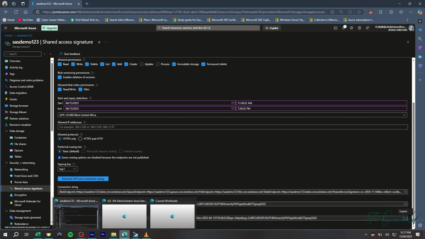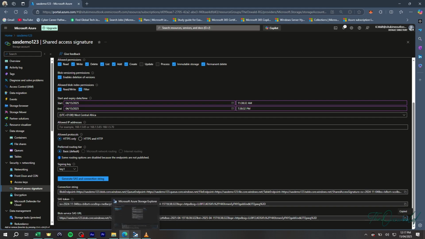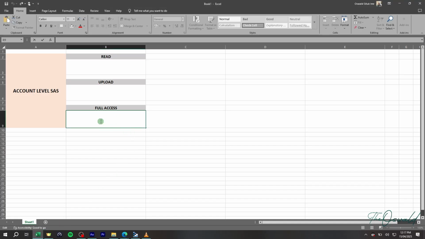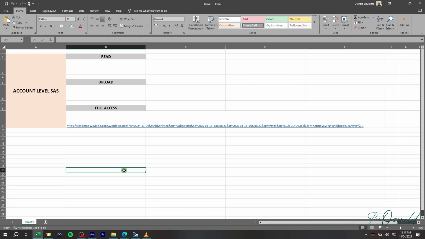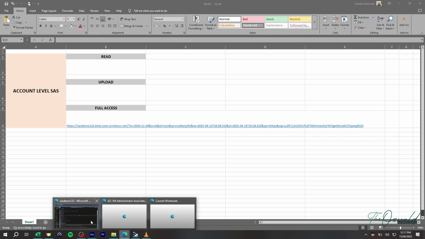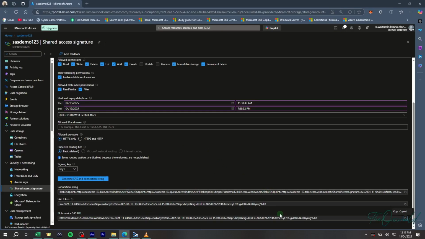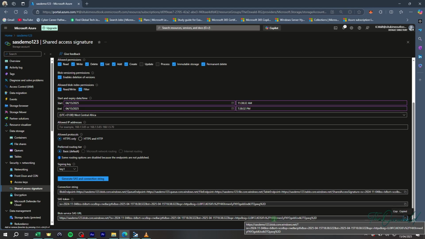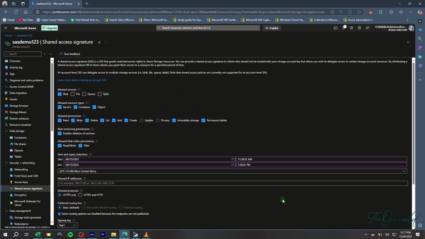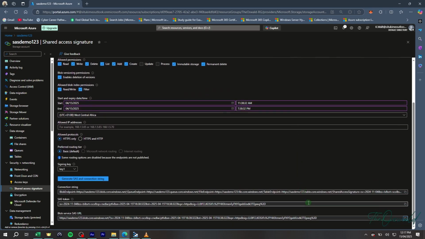So I'm going to move to our Storage Explorer to see how this works. But before then, I'm going to save this in an Excel sheet so we can come back to it. Why am I doing this? Because if you come back here, you would see that it doesn't save these URLs. This SAS token that is created is not saved. So if you create another one now, this previous one is gone, and you can't have access to it if you did not save it. But whoever has access, if you give it to someone, the person can still use it for the remainder of the time based on the constraint that has been set by the permission itself. So that's why I'm saving it there. I want to show you something because there is a need for us to learn to revoke SAS access that we give to people.